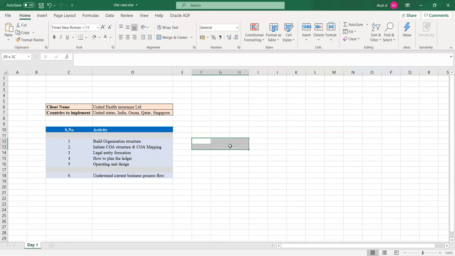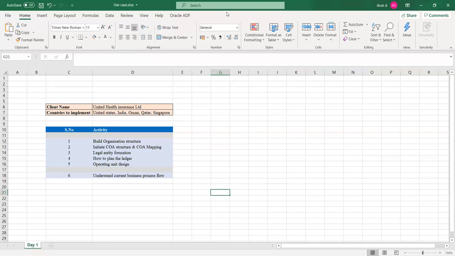Maybe with these inputs you can create the legal entity and other things and try them out in the Fusion instance. We have the instance, so you can try it out. If you need any clarification, we can take that. So you want me to go ahead and create something using that United Health Insurance Limited? Yeah, you can create using that one.